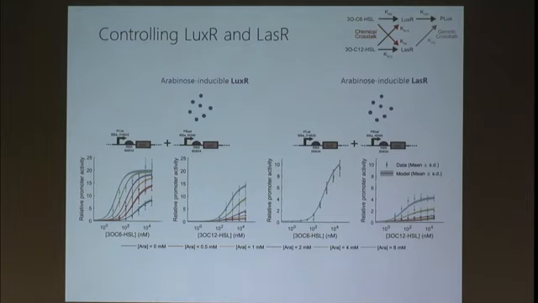Then we did things the other way around, and we increased the concentration of LasR, and we observed a slightly different response this time. The response to C6 was actually unaffected by changing the levels of LasR, which meant that a C6-LasR interaction was not functionally relevant in these experiments. Whereas when we increased LasR and measured response to C12, we did see an increase in sensitivity. Obviously this is going to happen, that's a cognate interaction, but demonstrably this interaction must be occurring as well.